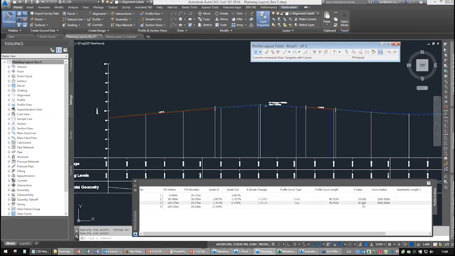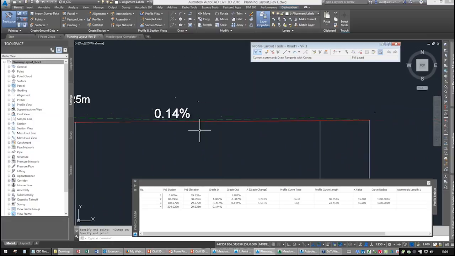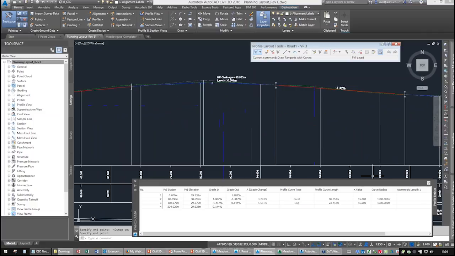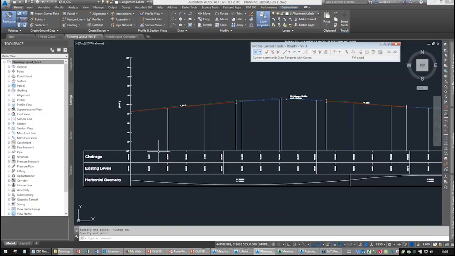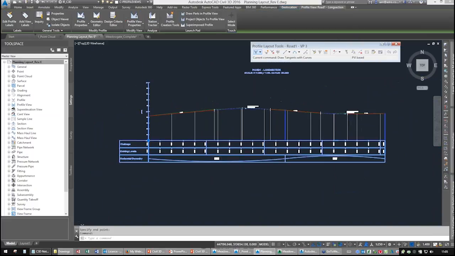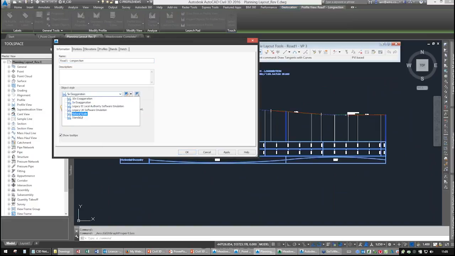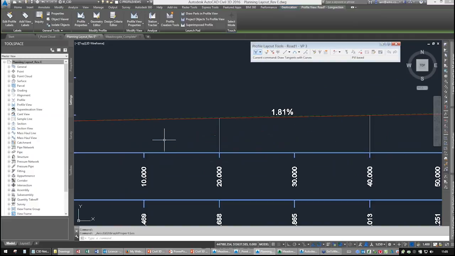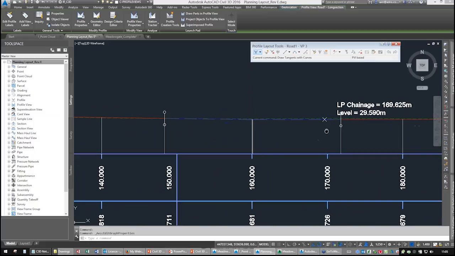But if you wanted to drop that down to 15, you can, and you can see it updated that curve for us. So we've got a fairly minimal cut and fill in there. Remember, if you're not used to doing profiling, this is set at 5 times exaggeration, so it all looks a bit more dramatic than it was, which is what you need for designing it. But just to show you, if I go to my profile view properties, go to natural scale, that's what it actually looks like. You know, it's pretty flat.